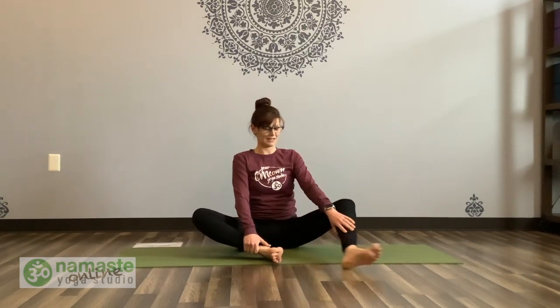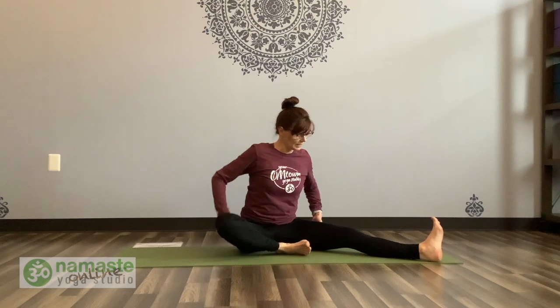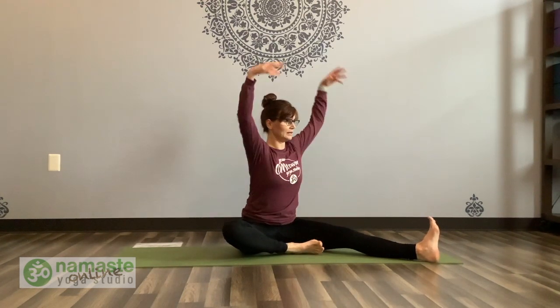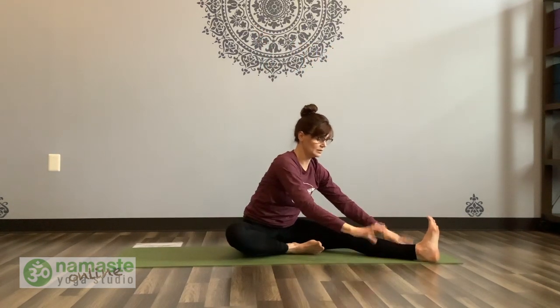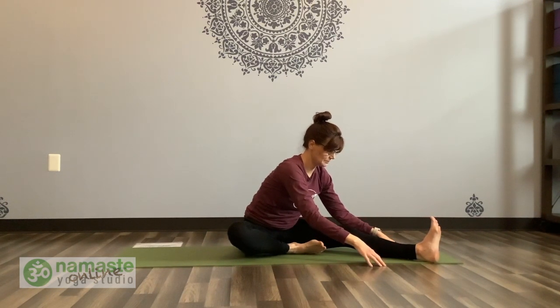Inhale, start to upright yourself. And we'll extend the left leg out nice and long, bringing the right sole of your foot in towards that left thigh. Again, wiggling around so you're squared up, so your hips and torso are facing those left toes, toes come back to you. Inhale, nice lift through the body. Exhale, we're gonna lean forward, finding our fingertips. Letting our chest come towards that left side.